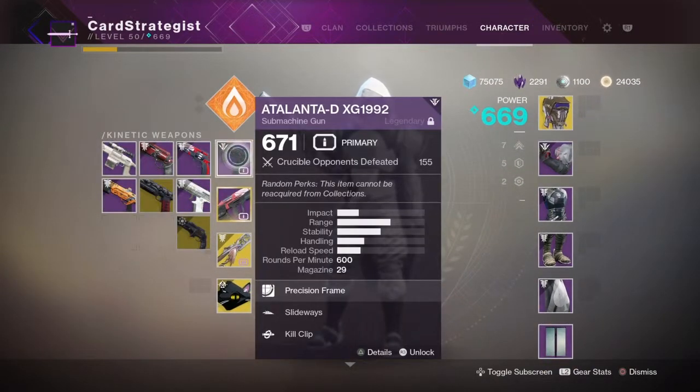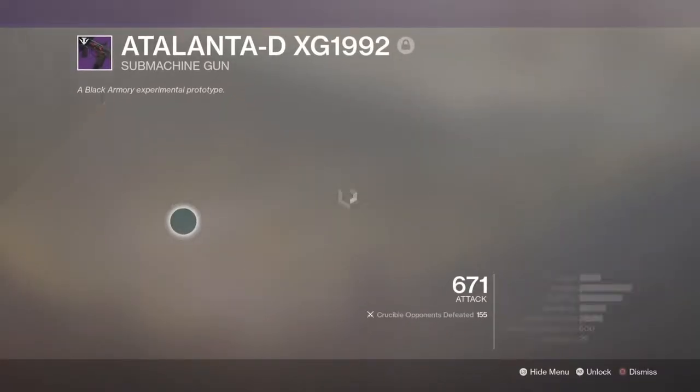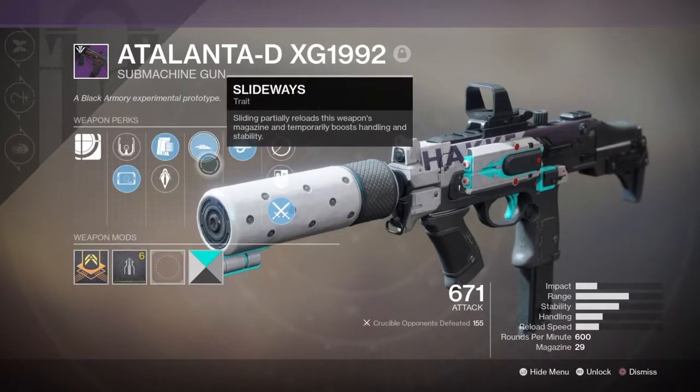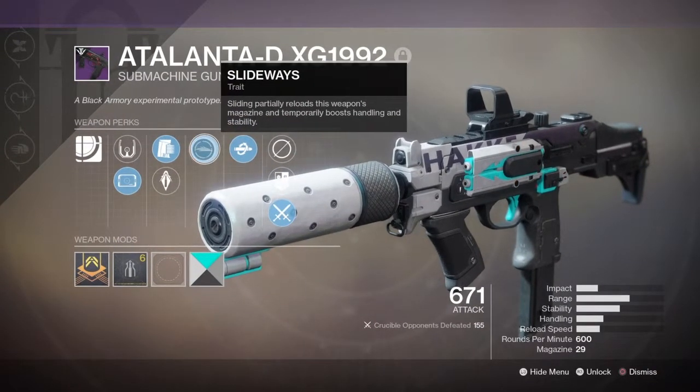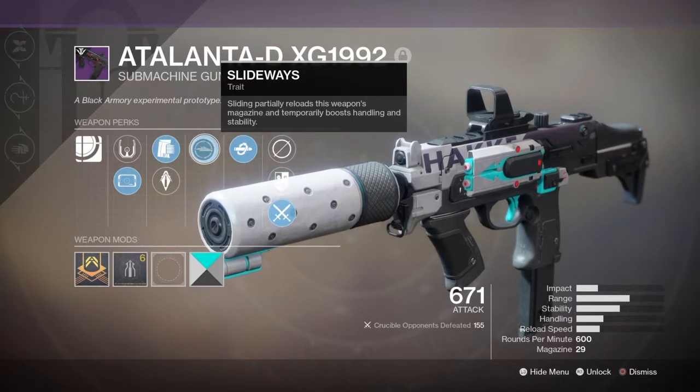Oh, also my Atlanta D XG 1992 has slideways kill clip. Personally, I like slideways on my submachine guns, because I should say my submachine gun here, because this is basically the only one I use until I get the Recluse right now.